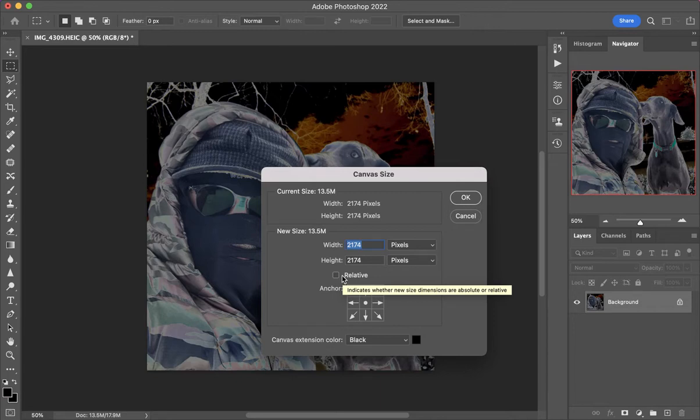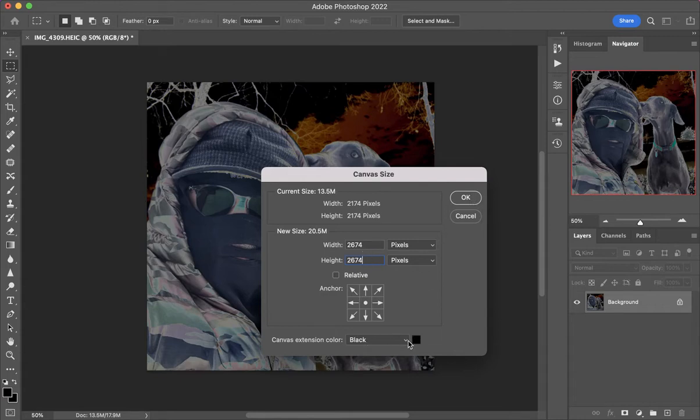I'm just going to add. I'm going to change the 1 to a 6. So I'm going to click right in here, and I'm going to go 2674, 2674, and I'm going to go over here now because I need to change them both, otherwise it's going to distort the image. And I'm going to go 2674. Excuse me. And then I'm going to hit OK.